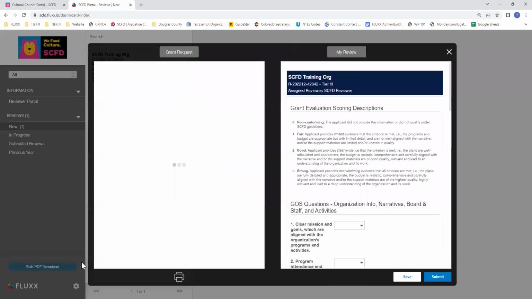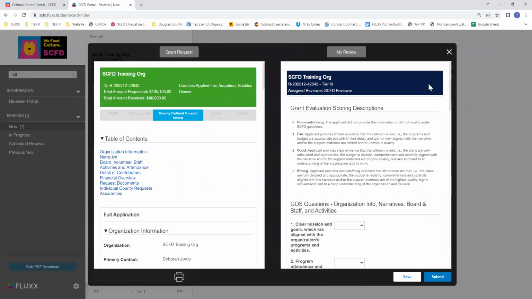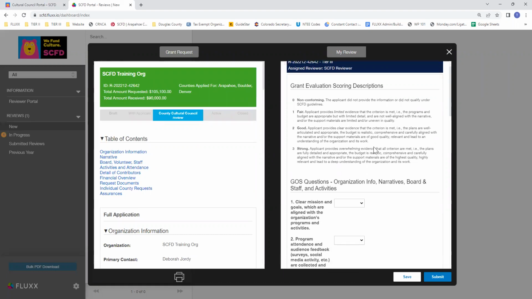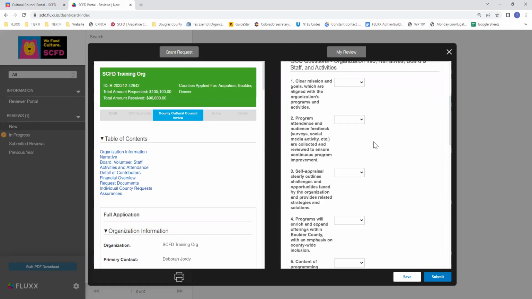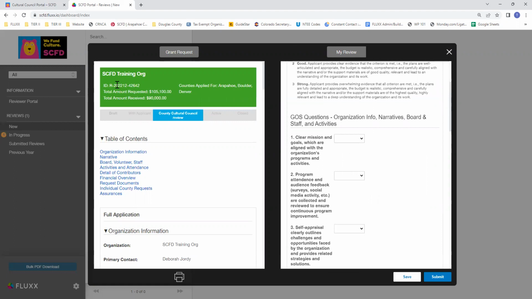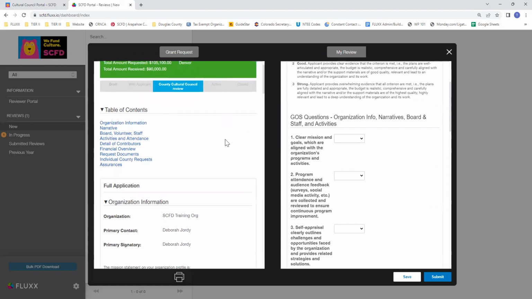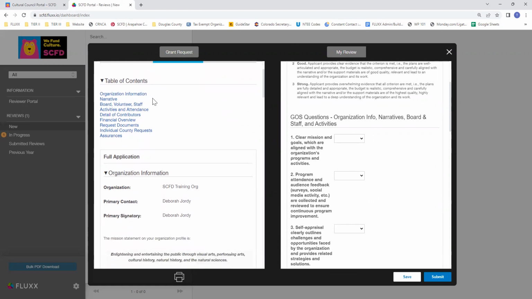And then this is going to open up the full grant request and the review with your county-specific criteria. So on the left-hand side, you can see the total amount requested and received, and which counties are being applied for. You can use these hyperlinks here to jump to different sections in the application.